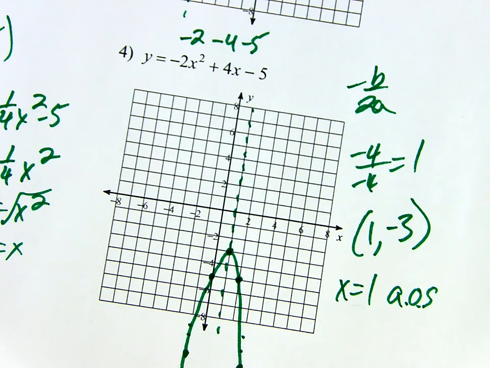So what do we think? Easy enough? Graph these things in standard form? Can do it all day long? It gets annoying when your vertex is not on a nice point. Then you're just dealing with fractions and decimals, but whatever. It's not anything you can't do, it's just more annoying.